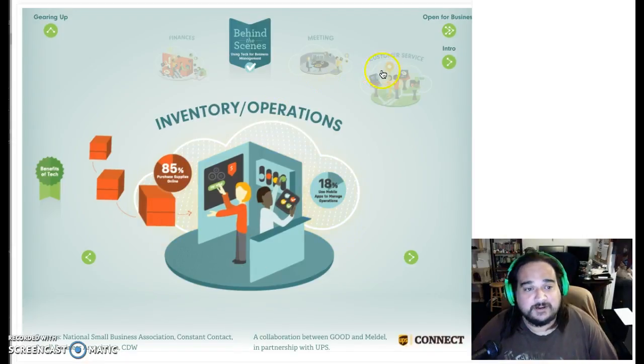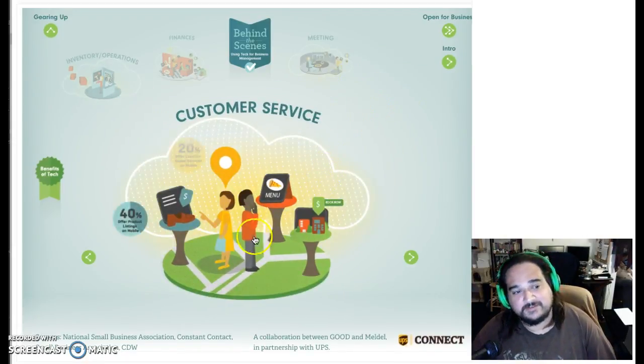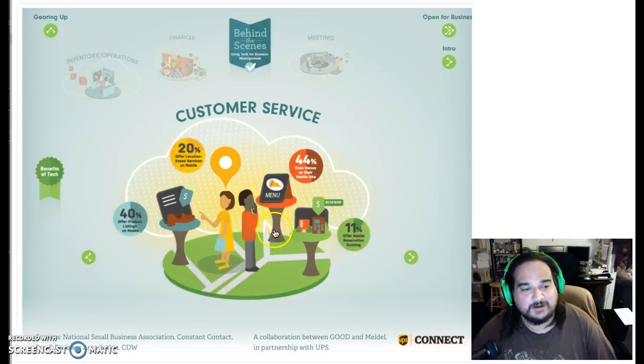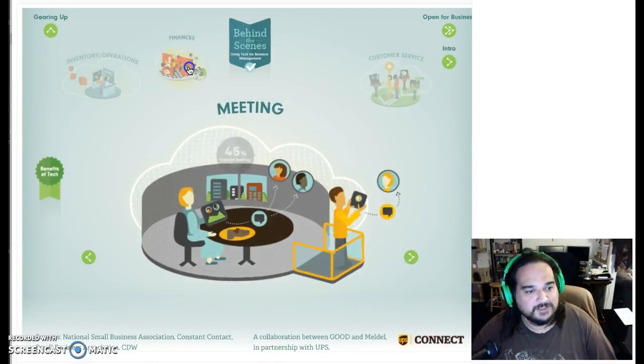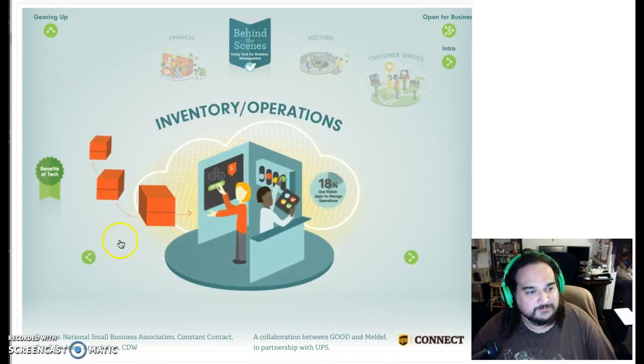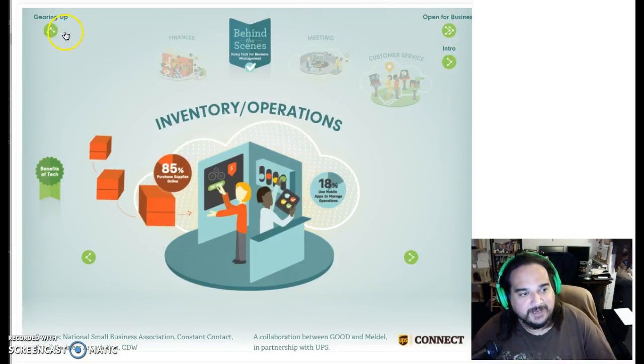Now this is inventory and operations, customer service. You can see the graphic, beautiful graphics here, and nice animations. When you hover off of it, it's not backlit, and then it brightens up. So yeah, there's some really good stuff going on here. Also, there's an additional button that's added to this section of the infographic in addition to your main menus.